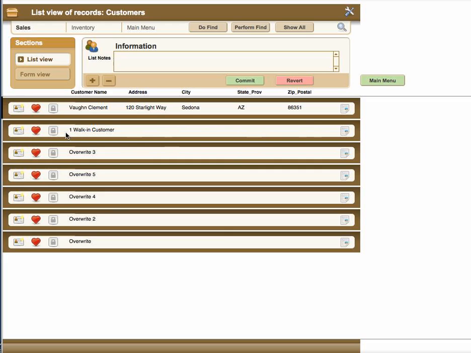I have also added a default record in here that, if you're working with this application, I put number 1 here so that when it drops into the browser search for a person, that will always come to the top. That is a walk-in customer, a person that did not leave information about themselves and paid with cash, and they're not going to come back. Then you would want to just go ahead and use the walk-in client because it's a one-off type of client. They may never come back again. You want to put in people that are going to be repeat customers to track the information that is in the record. Let's go look at that.